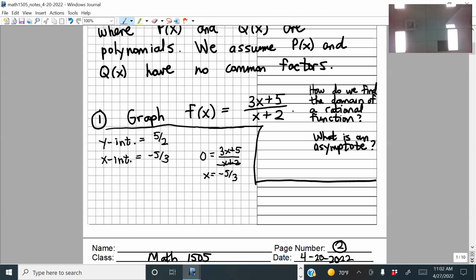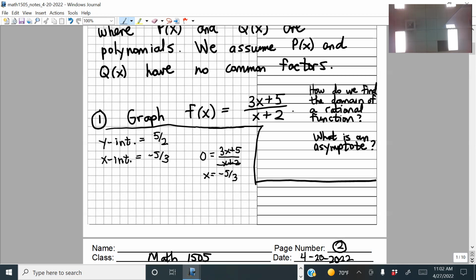By the way, in general, for a rational function, how many x-intercepts could you have? Remember, to find the x-intercepts for a rational function, you're setting the top to 0. The top is a polynomial, so you're really just looking for the x-intercepts of the numerator polynomial. But how many x-intercepts can the numerator polynomial have? It depends on the degree, right? So just look at the degree of the top. That will tell you how many x-intercepts you might have. Here the degree is 1, and we have 1 x-intercept, just like we expect.